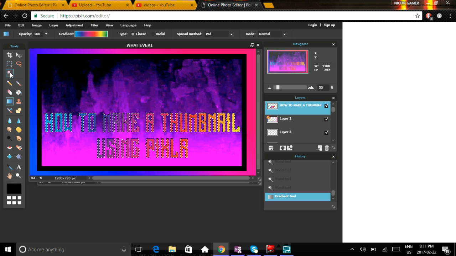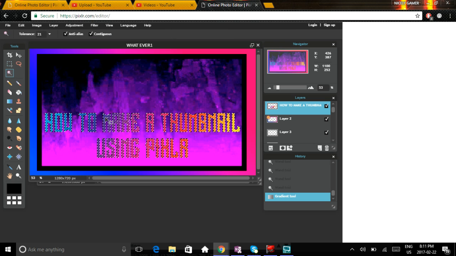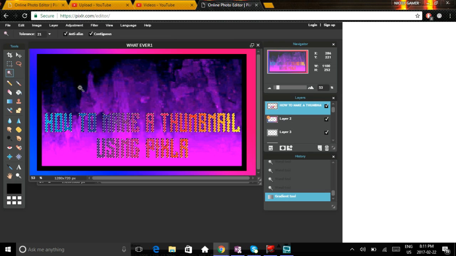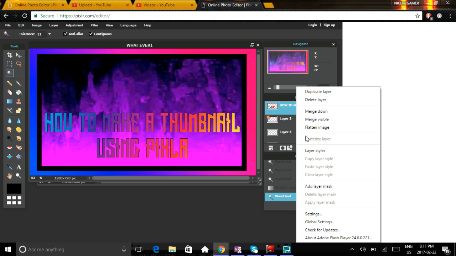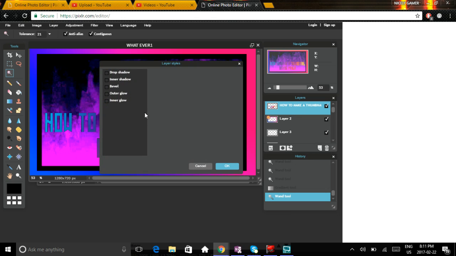So when you have this, you don't want those little cutout spots. You just click on it and that's off. So it looks kind of dull. So what I usually like to do is go and right click on the layer, go to layer styles, press outer glow, put the hardness up fully, of course. You want to put this to like 20, maybe even 30 if you want to actually see the outline of the letters.